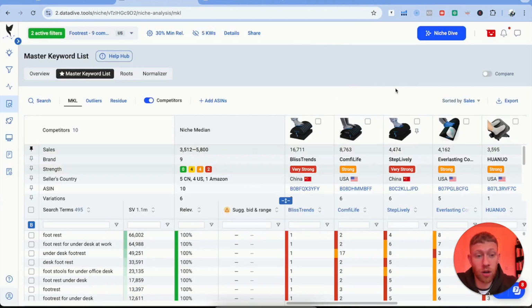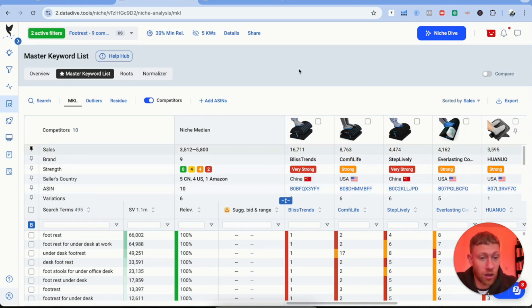And you can see we've got a bunch of different products here and a bunch of different information here. So I'm going to give you a quick explanation of what this information is. If you're already familiar with DataDive, then just skip ahead by about a minute. But if not, I'll quickly give you a TLDR on what this is. We don't need to dive into everything specifically, but I'm just going to give you a high level overview.